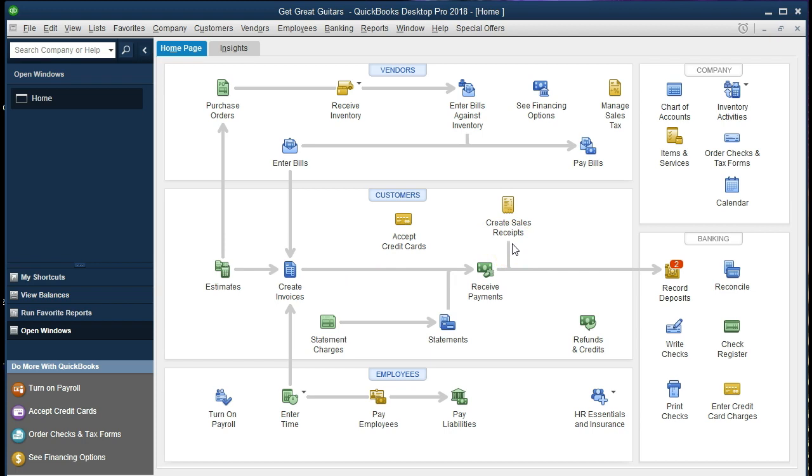We can imagine someone in the shop purchasing a guitar, and therefore we're going to create the sales receipt at that point. The journal entry recorded when we have the create invoice, or the accounts affected, would be that the receivable would go up, people would owe us money. The revenue would go up, we would record the sale. We would also have, if we're selling stuff, as we are here, selling merchandise, another half to that, one being the inventory going down for what we sold, in this case, guitar or guitar equipment. And then we're going to have the cost of goods sold on the income statement.